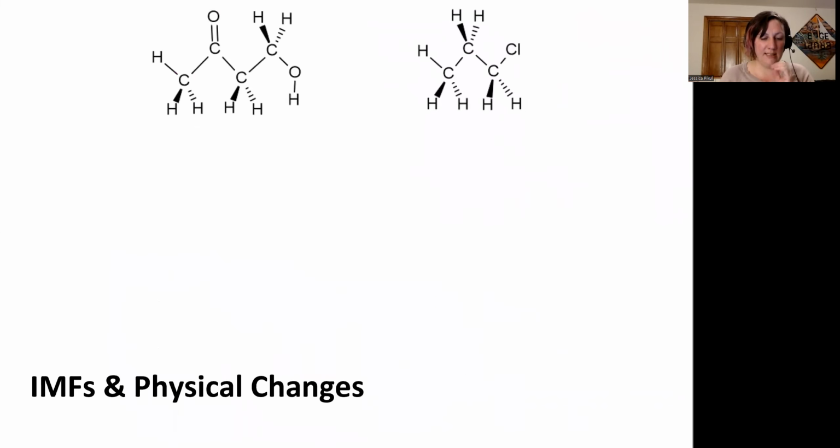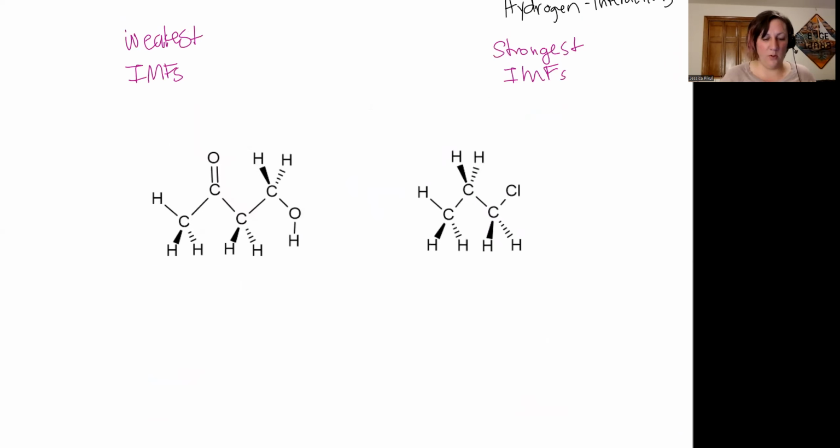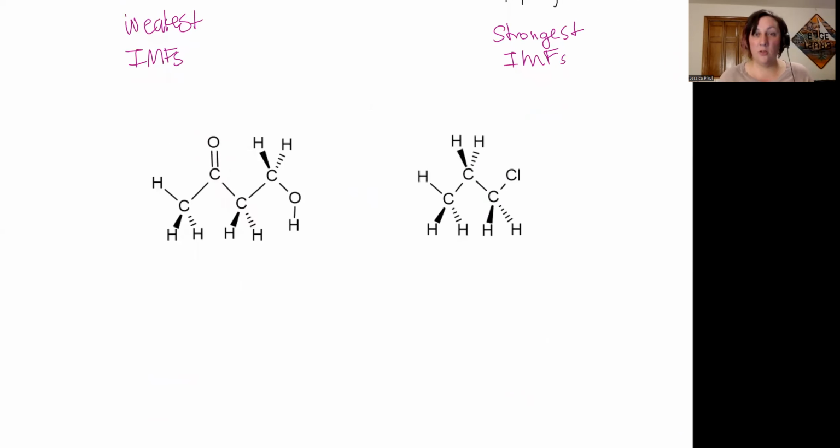Let's do a second example, one that we haven't seen before. So I have two molecules that we'll be comparing this time. Let's go through and decide for each of our types of intermolecular forces if they exist and just list them underneath, and then we can compare. So both of these have a lot of atoms, and that means that they are going to have London dispersion interactions for both of them.